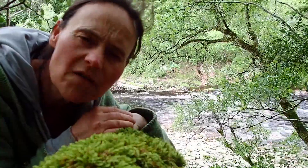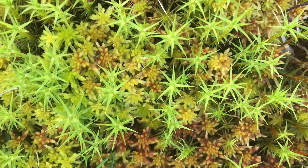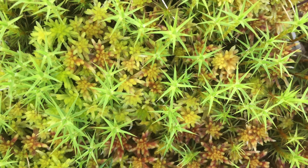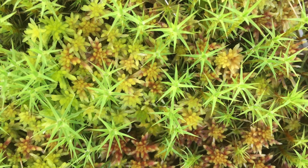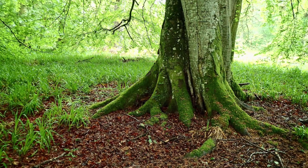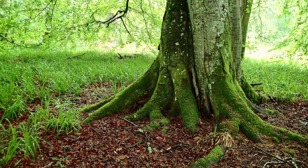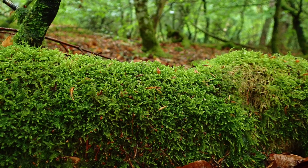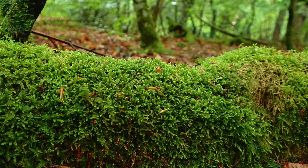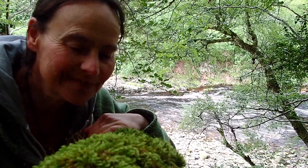From a botanical point of view, mosses are just so important — they create peat bogs, and peat bogs are really important for carbon sequestration, so we need to really preserve our peat bogs. There was research out of the University of Exeter that said when mosses first came on land around 450 million years ago, they were potentially what caused our first ice age, because of how much carbon dioxide was being drawn out of the atmosphere. So we could do with a bit of cooling down right now — we really do need to look after our mosses.